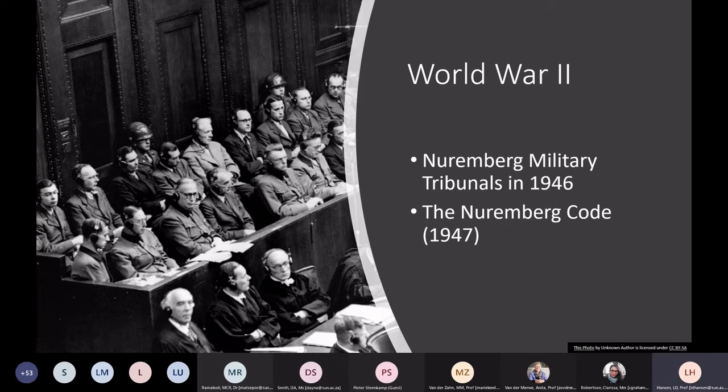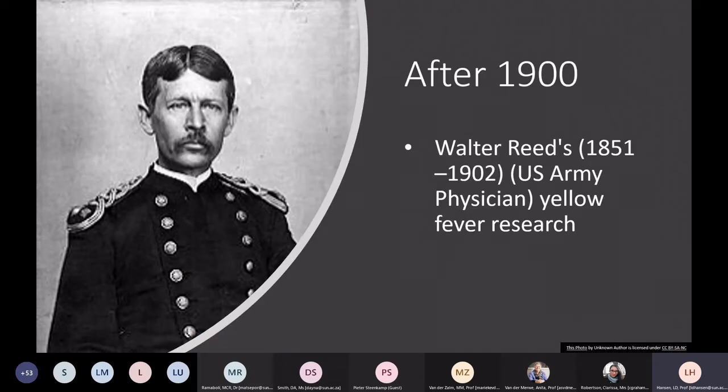But this led to a very important milestone in research ethics, when the Nuremberg Code was formulated in 1947 by the International Military Tribunal. It set new standards and an ethical yardstick for research on human subjects. It was also the first internationally recognized code of research ethics, and the principles of the code include things that are now obvious to us, such as voluntary consent, benefits outweighing risks, and the ability of the subject to terminate participation.